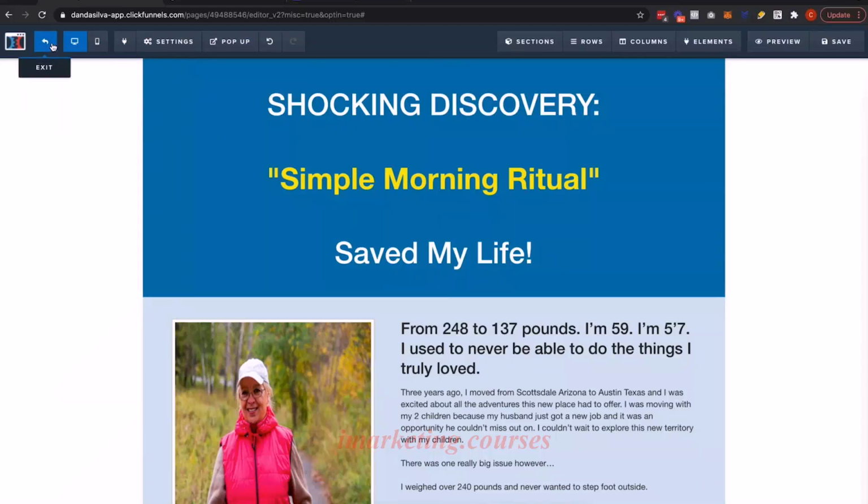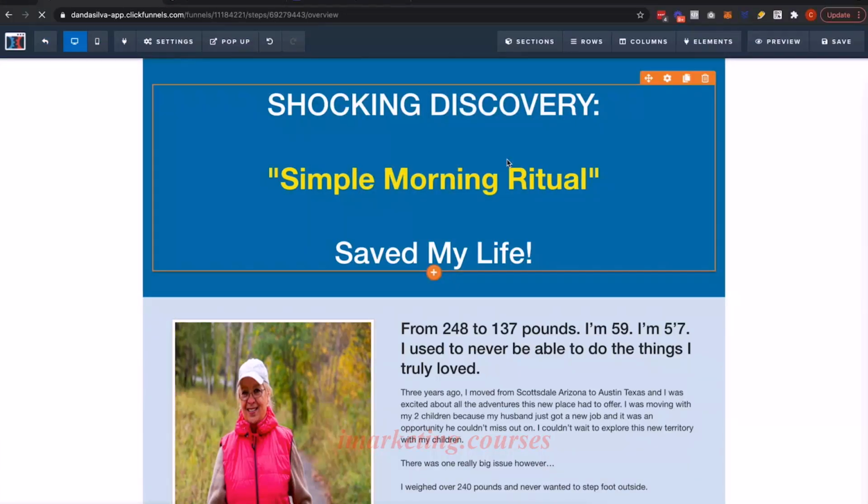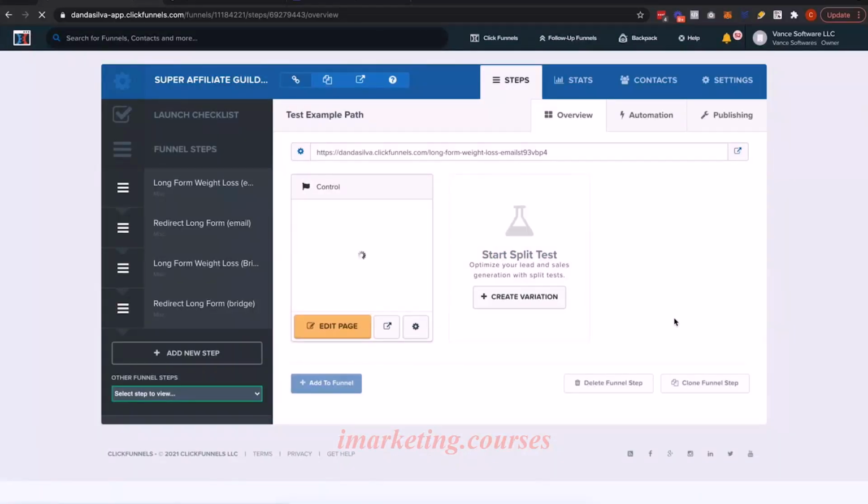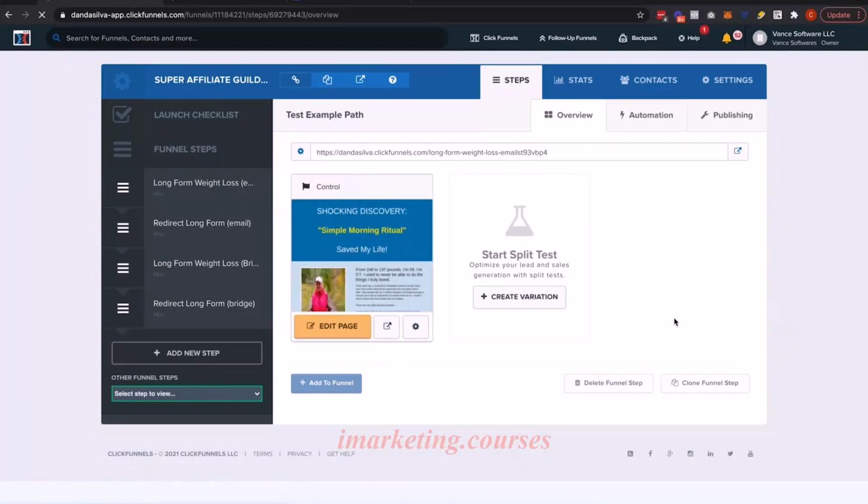But the whole point of me showing you this is because I want you to get into these funnels and I want you to quickly use them. Like I want you to just go out there and get started right away. These pages in these funnels, all you need to edit is the text, the copy. So what's being said on the pages. And we'll talk about copy in a different video or a different section.